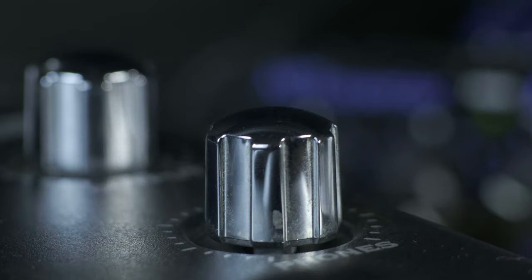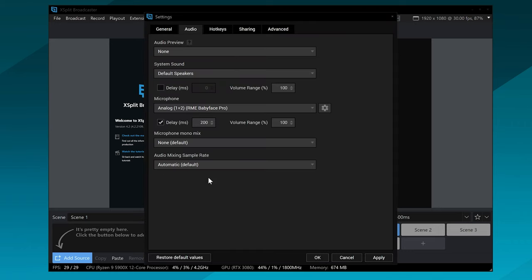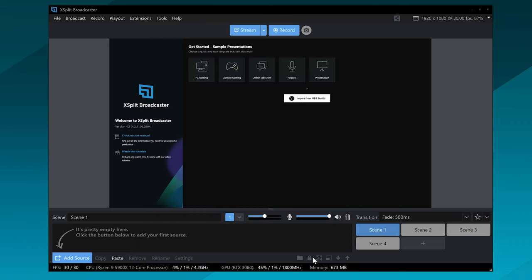If you still don't hear audio, sometimes you need to check the monitoring level. A lot of these devices have different monitoring modes — like hearing just the clean inputs, or the full mix which includes Windows playback. Also, a lot of these are mono inputs, but when you add a microphone source in OBS, it treats it as a stereo input. So the mono input may only have the microphone coming in on the left side. What you can do is set it to duplicate in OBS, so it comes in on both sides and people don't just hear you from the left.